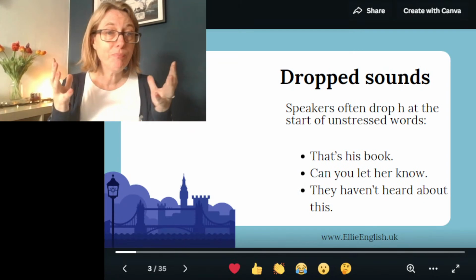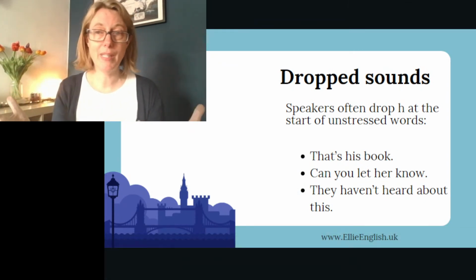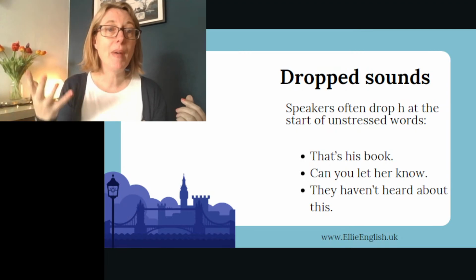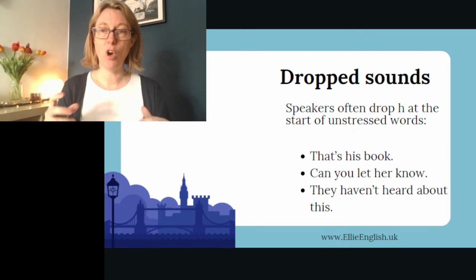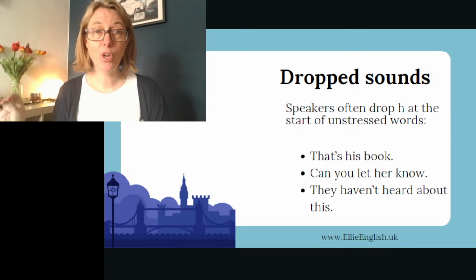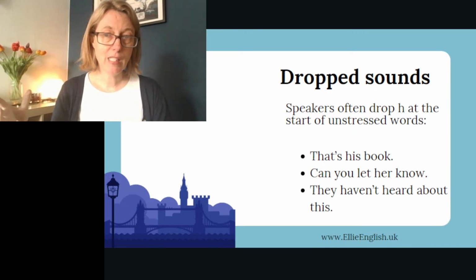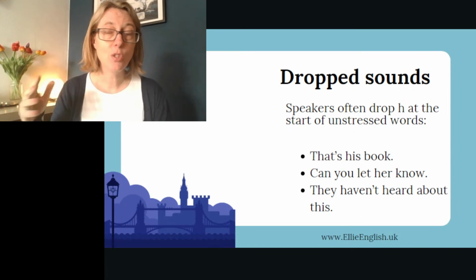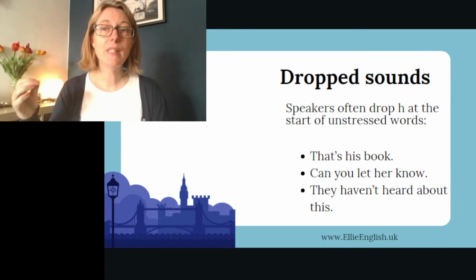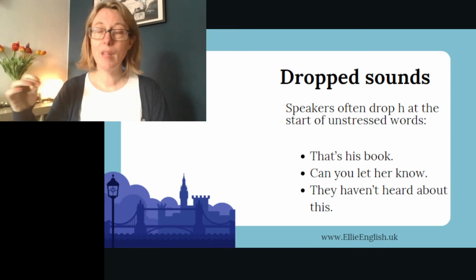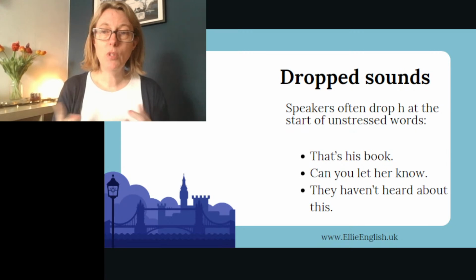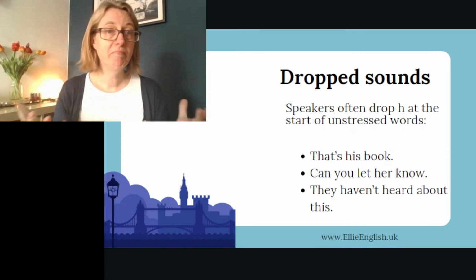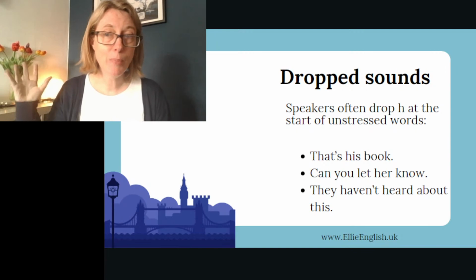Right, so the most common one then, you probably know this, that we often drop H at the start of unstressed words. So let's have a look at our first example here. We've got that's his book. In fast connected speech, we're probably going to drop the H from his and we'll say that's his book. That's his book. And this isn't considered informal. It's not considered non-standard. Just what we do.